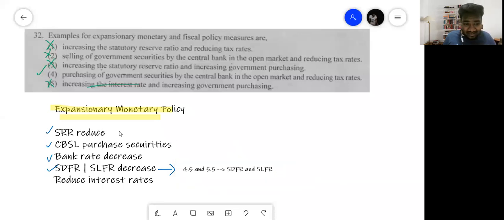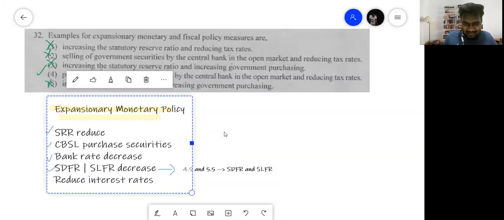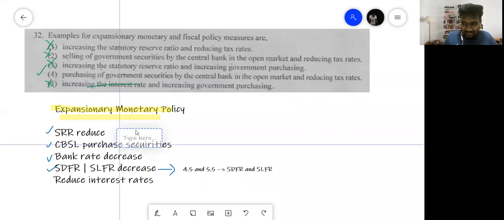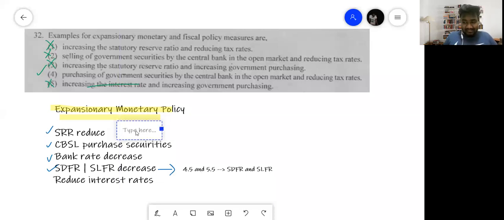How much is the SRR currently? I think I gave a new number recently in the fast track code. How much is the SRR? Percentage? 2%? I can't remember exactly. That's the number I gave you, all right? Recent number. Yes. Can someone check the note? I think that was the number I gave you. Now that changes, right? Changes from time to time. Currently, I think that is the level it is at.